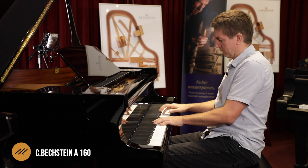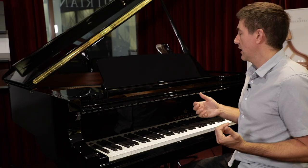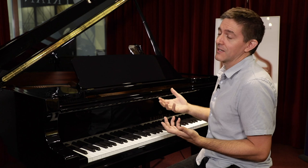Getting to know a new piano model is really very similar to getting to know a person — there are many layers of personality. You start to expect certain reactions and behaviors under certain conditions, and there are always uniquenesses that take time to expose themselves. One of the best characteristics of Bechstein as a manufacturer is the consistency you get from one A160 to another A160, or any other model. And this is a piano that I sincerely enjoy.